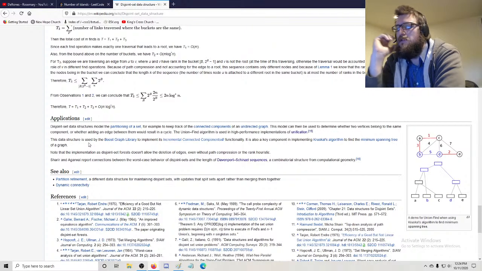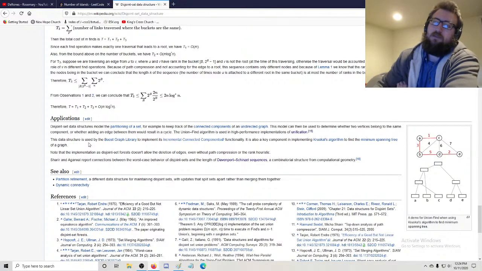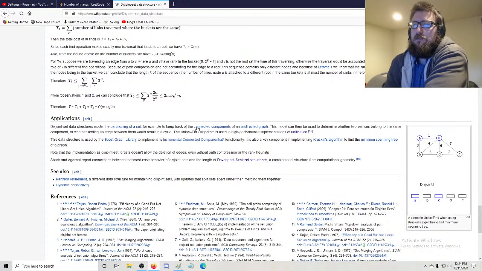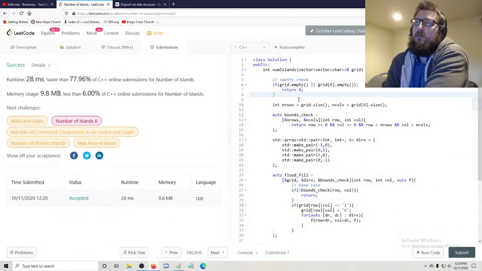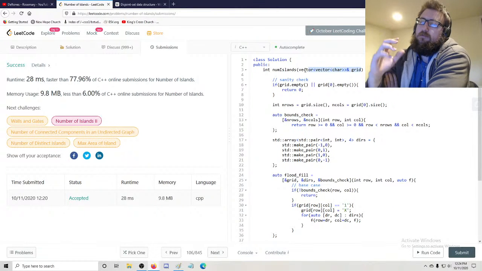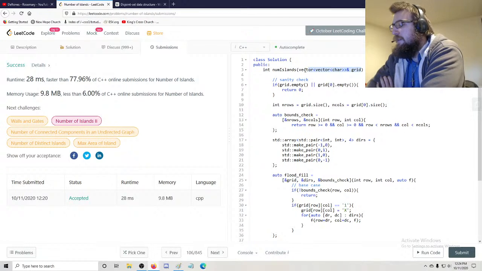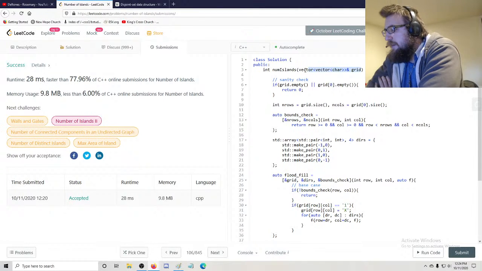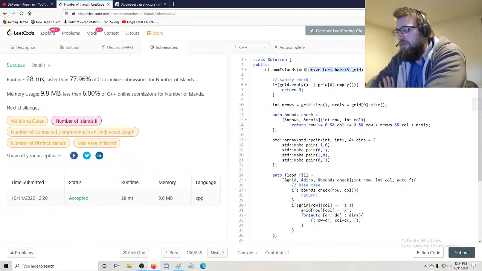Yeah, it's kind of a unique test use case for these things, because you can kind of get a workaround. You don't necessarily need to use this algorithm. So like this number of islands, right? Obviously this grid is sort of static, right? You're just taking the grid as it is. But let's say the grid was really like a graph, and things are being added to that graph over time.